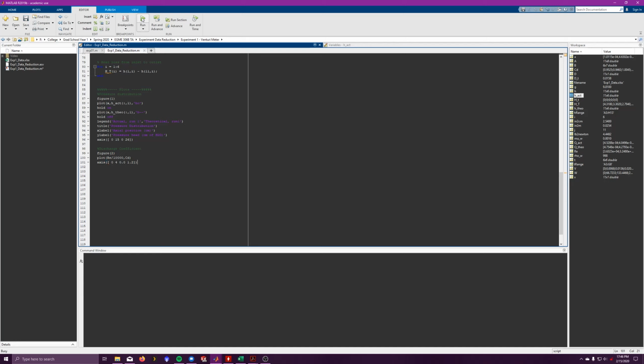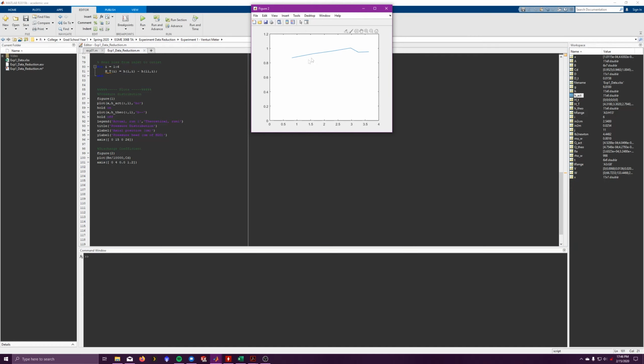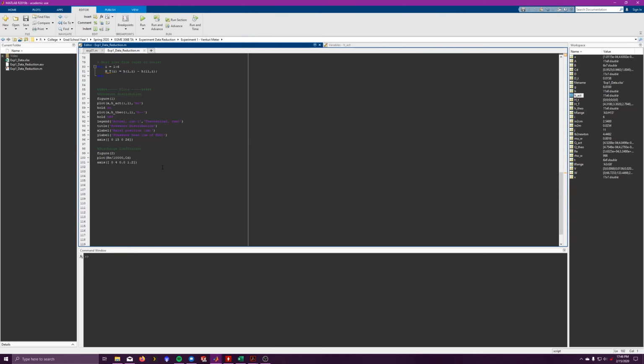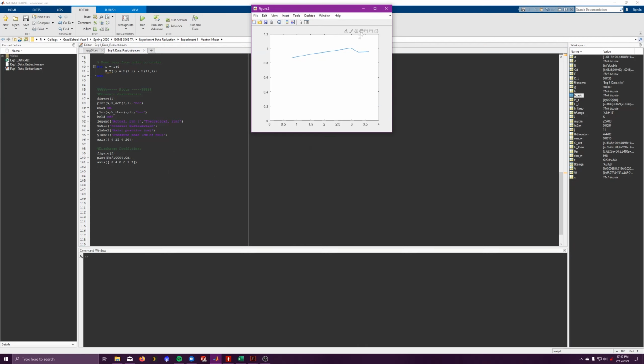Now if I run this again, it looks like this, so it looks a lot better in my opinion. You can do what you would like to do though. Okay, so now we just need to add the labels for this graph, and then you'd be good to go.